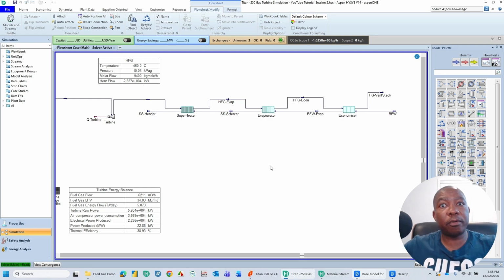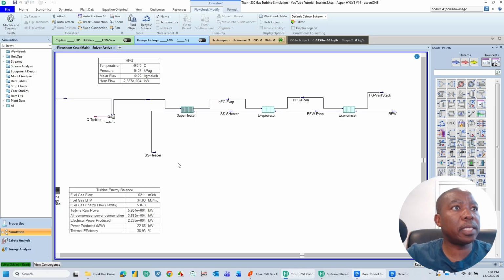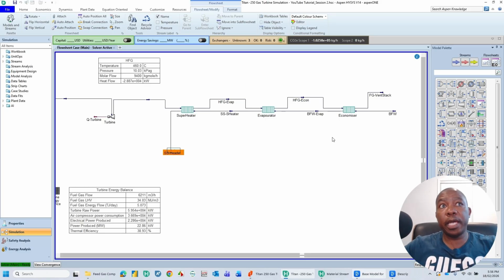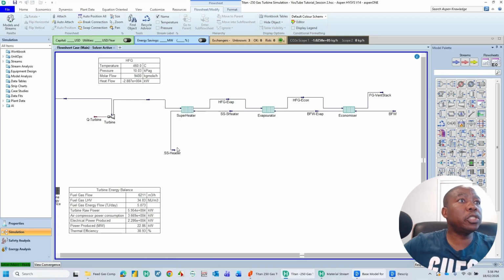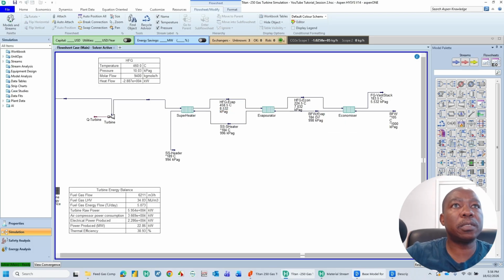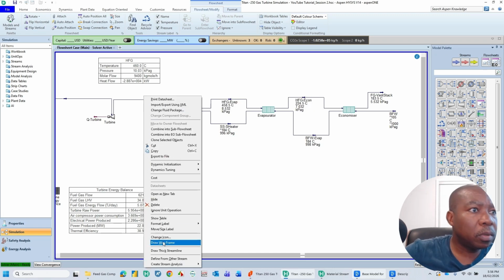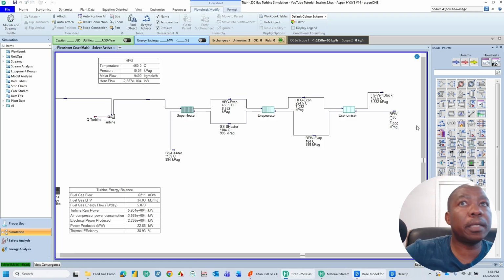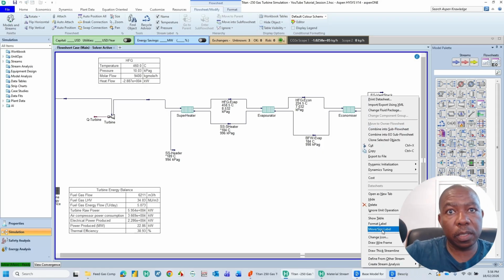Now, with this flow sheet completed, we need to do a comparison of what the data sheet tells us versus what we have modeled. This is how you simulate the HRSG. Simple, easy, non-confusing. At least that's how I feel. I will show the temperature and pressure of the streams. It gets a little bit messy. That's why I ended up doing this. And I will also toggle the line breaks just to make them all straight up. This is toggle the line breaks.